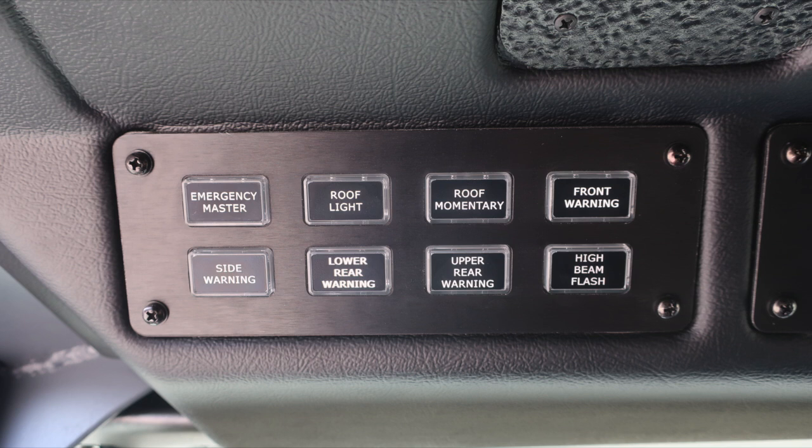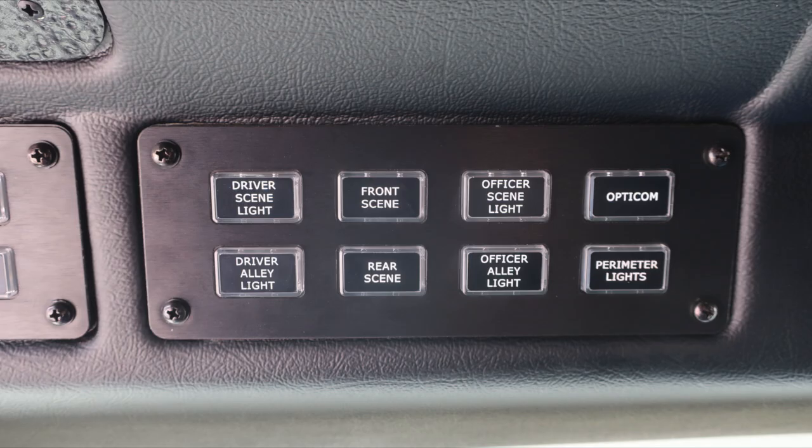high beam flash. Moving to the next panel to the right, you'll find scene light control for driver scene, front scene, officer scene, opticom, driver alley, rear scene, officer alley, and perimeter lights. When any of these light switches have been engaged, the light will illuminate green, indicating the switch is active.